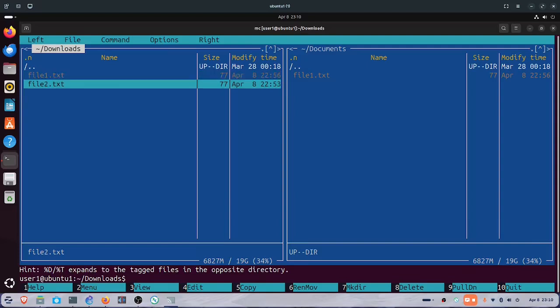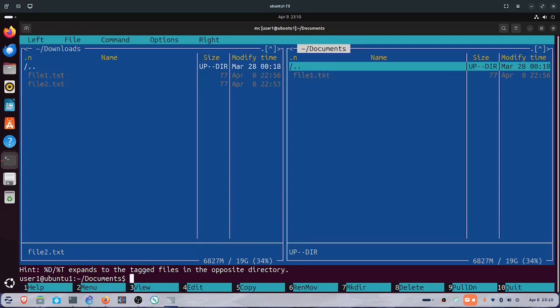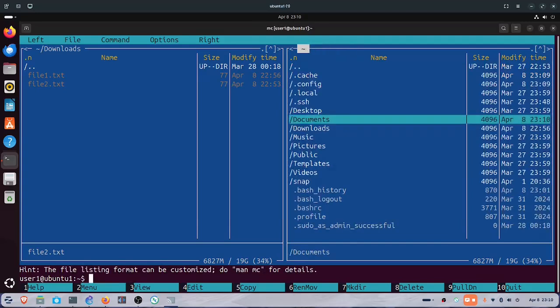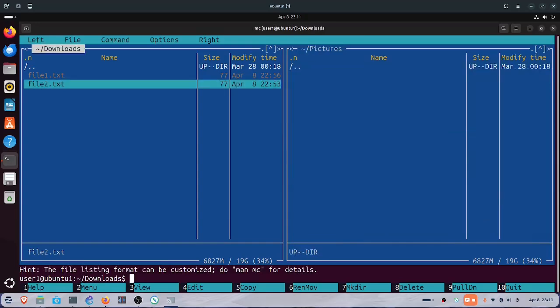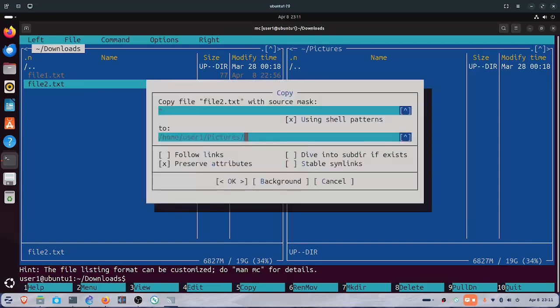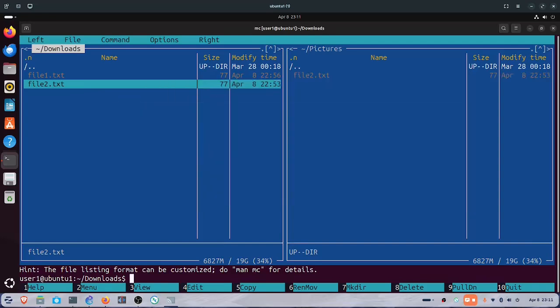We can do the same. Let's just change this. If we tab, we will go to the previous folder, and we can, for example, copy file 2 into the pictures folder. So tab away, and we'll do an F5, and it will then copy it. And of course, if you wanted to remove a file or create a directory, all these menu items you'll see at the bottom over here. These allow you to view content and to edit, etc. I'm not really a professional when it comes to this, but F10 will quit.